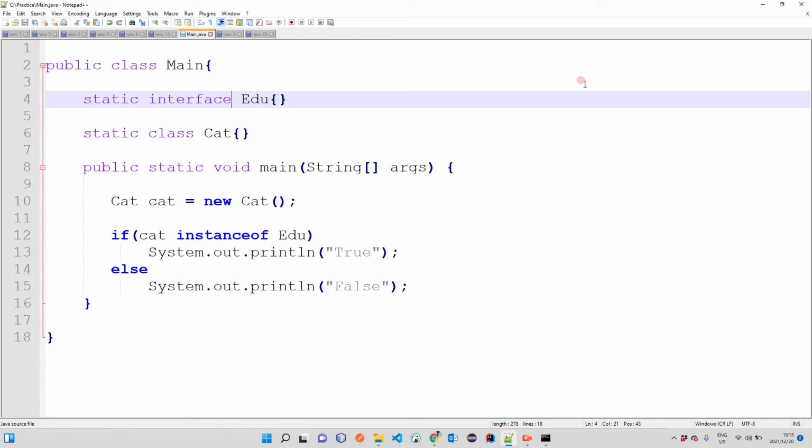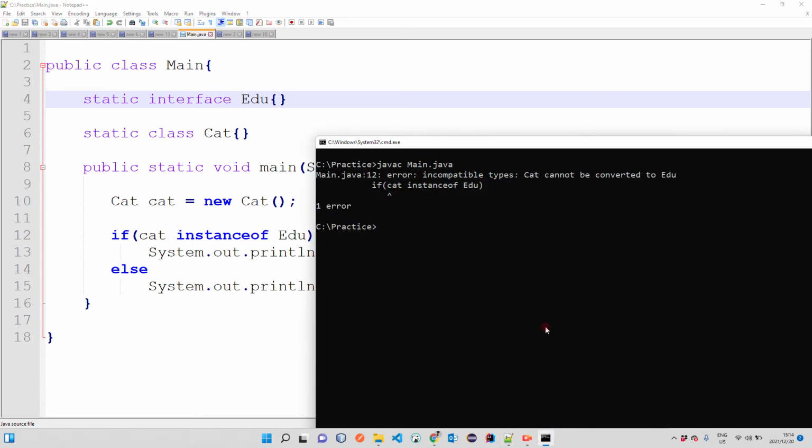So what you need to know from today is that the compiler will only report an error when using the instanceof operator with unrelated classes, but it has a limited ability to do so with interfaces. So this code, of course, compiles. Okay, let's see if it compiles. Yes, it compiles this time around.